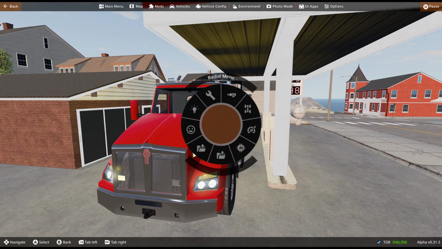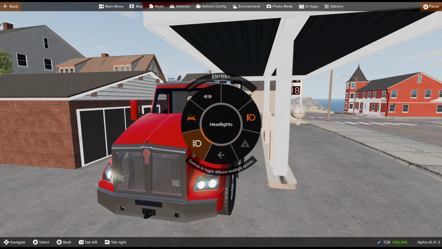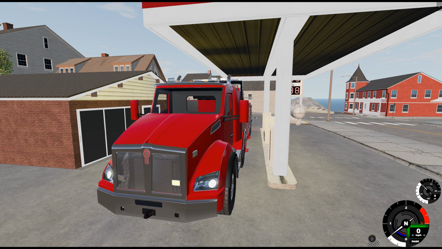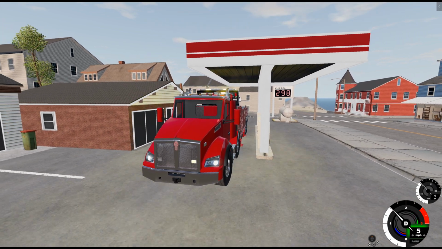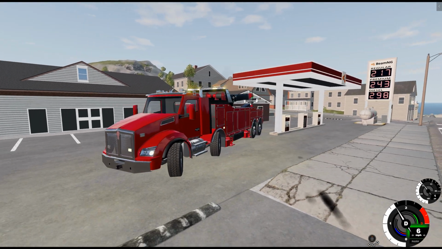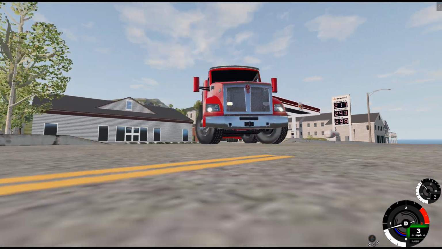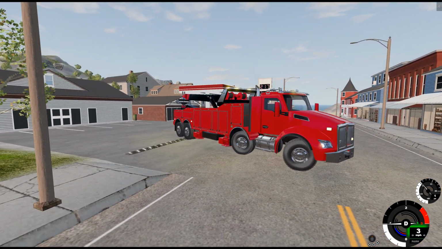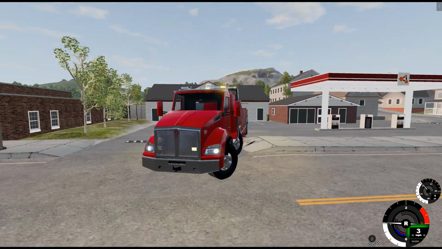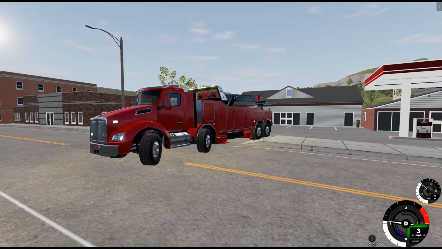So anyway, we are going to turn that off, and we're going to put our low beams on. And we're going to head out to a call that we have. So, look at that suspension work. Whew, nice looking truck. So to test our new truck out, we have a pretty big, serious job to tackle.